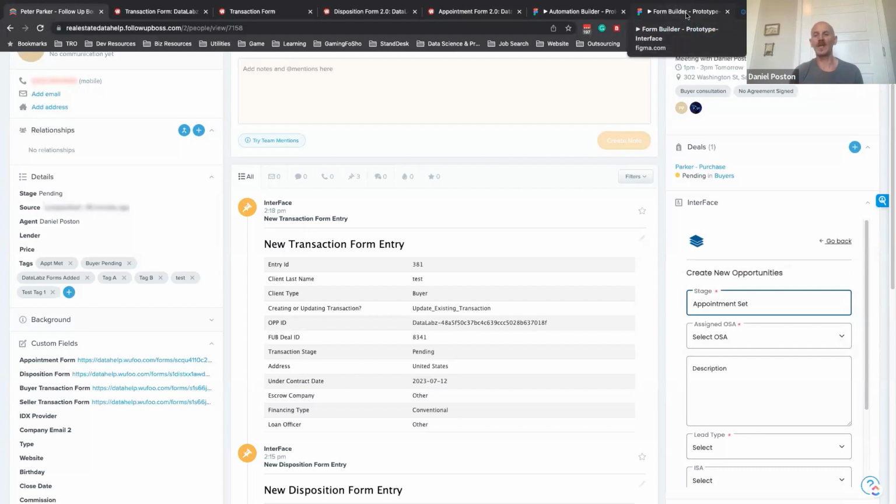We're really tied in because we don't integrate with a lot of different platforms. Our goal is to really optimize our users' platforms. Any of the all-in-one platforms that don't have good APIs, we don't deal with any of those. We just focus on making the really good platforms optimal. So we only integrate with Follow Boss, Sisu, and Open to Close. That's pretty much it for now. We do have the ChatGPT integration. We are going to start adding other stuff, but we're going to be very selective on what platforms we add. If it's not a platform that we think is one of the top in real estate, we're just not going to do it.